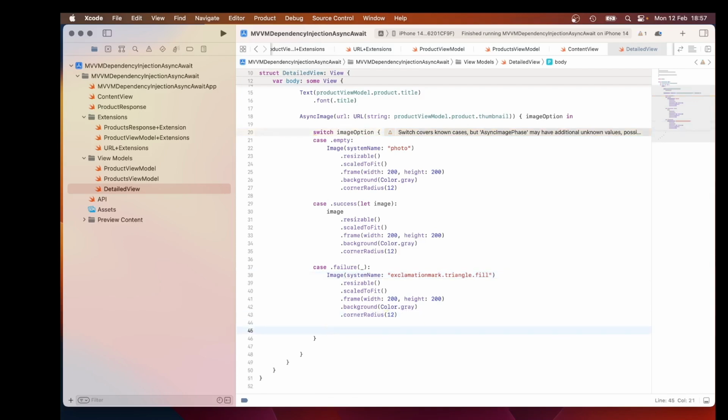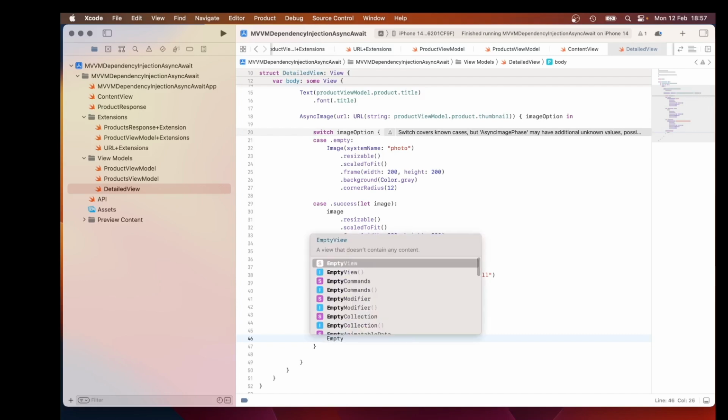And then the final case we have to handle is unknown cases. Just type in at unknown default, EmptyView.